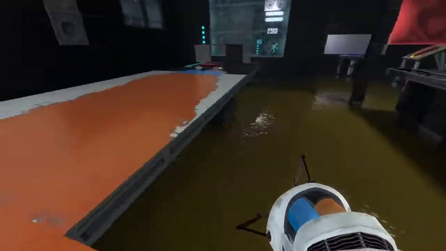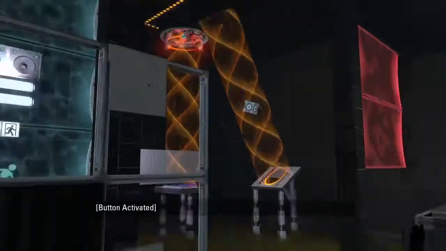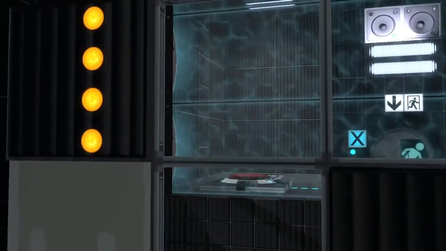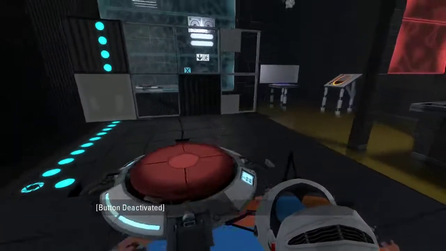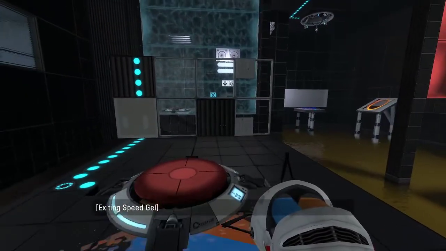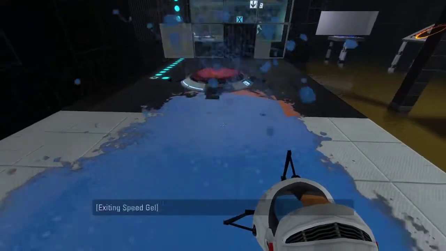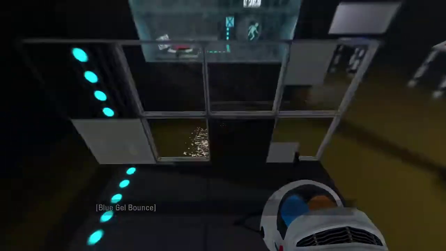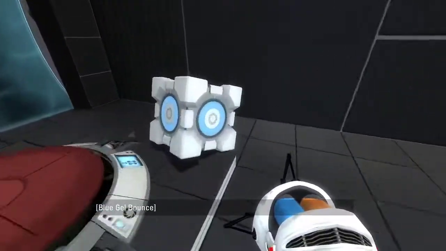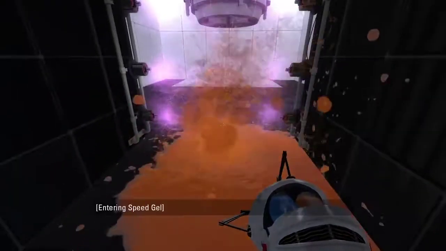Alright. Alright, fine. Now we'll try it. Come on, there we go. Yes, alright, it worked. Now... Up, up, and away. Ow, that hurt. Exiting the test chamber. Speedy thing goes in, speedy thing goes out.